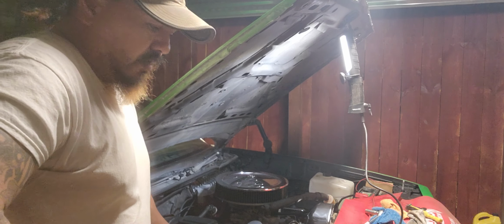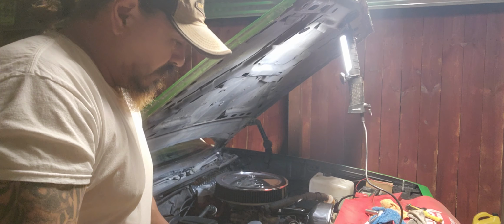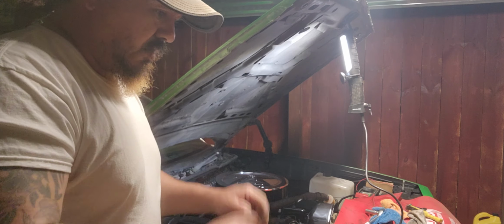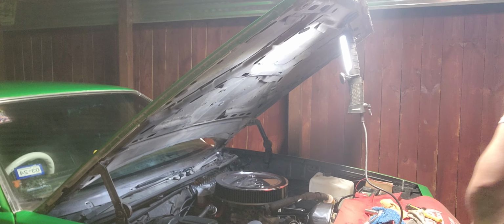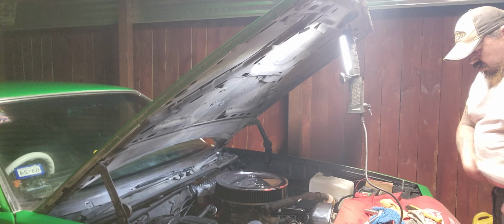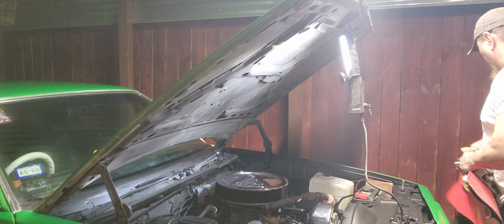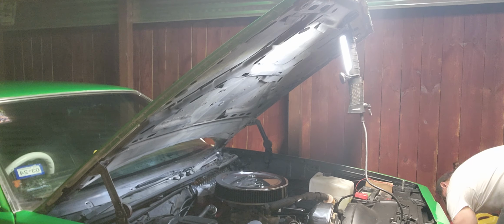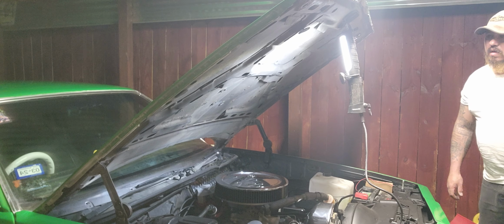So I'll probably end up ordering me some new headers. I found me some on Speedway. The price is not too bad. I'm gonna get those. They're long tube headers, but I also got to get the cross member that has that notch on it, so I can run the exhaust on there, because I don't want to do the bending type exhaust. No way. We'll get this out of the way and fire her up. See what she sounds like.